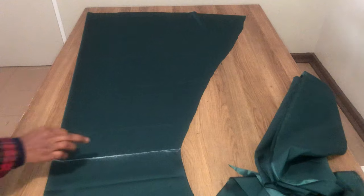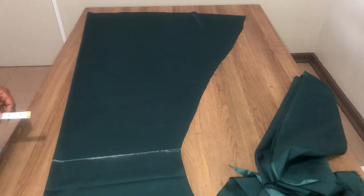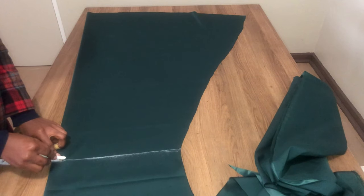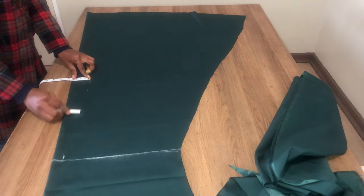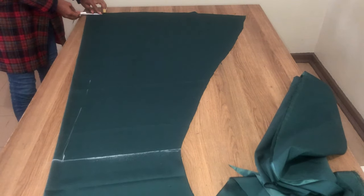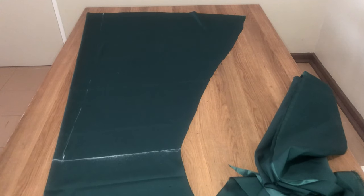So on this nail line that I have here, I'm going to mark 1 inch allowance exactly on that nail line. I'm going to mark that down, and then I'll go down and mark 2 inches. You see, on the nail line it was 1 inch, and as I'm coming down, I'm increasing the inches. So then I come down towards the end by 2.5 inches or 2 inches. And then I cut it out.